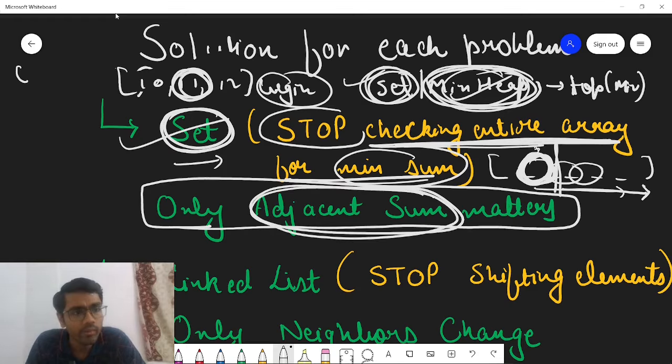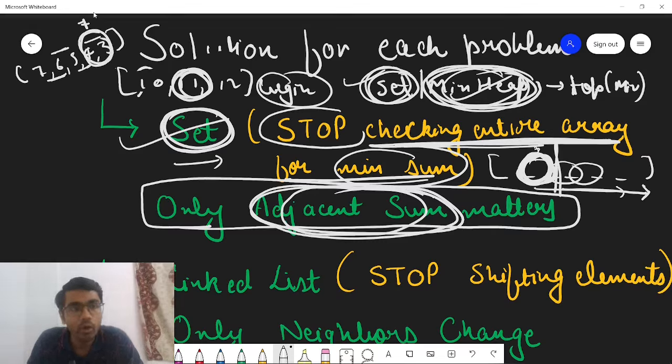So let's say we are taking some example 7, 6, 5, 4, 3. I'm not considering the minimum pair sum and all of that. I'm just taking one example just to show you what we are actually optimizing. Now let's say these were the pairs that we have already computed the sum of, and this was the pair with the minimum sum, right? Now you merge that and you got 7.